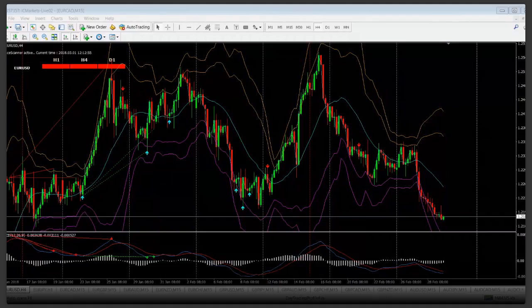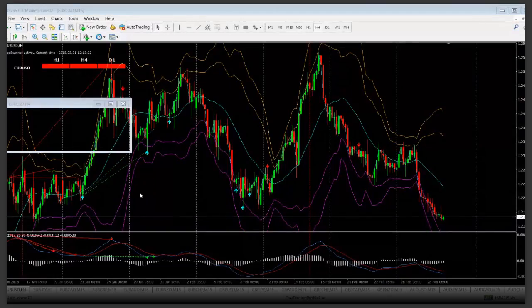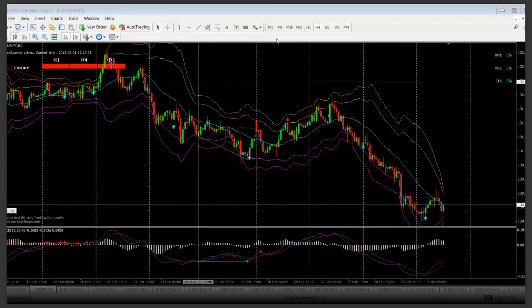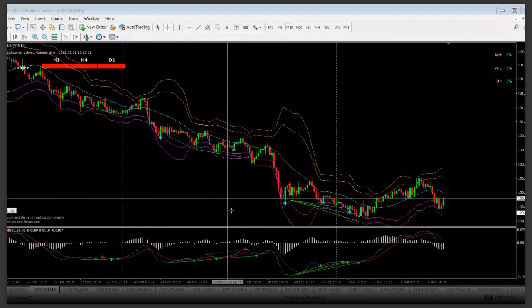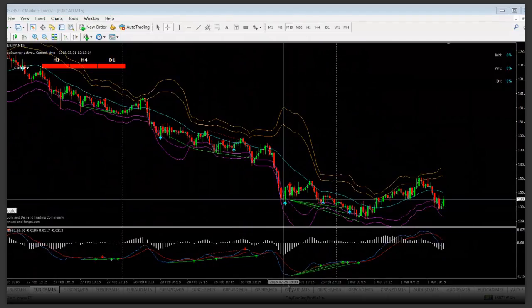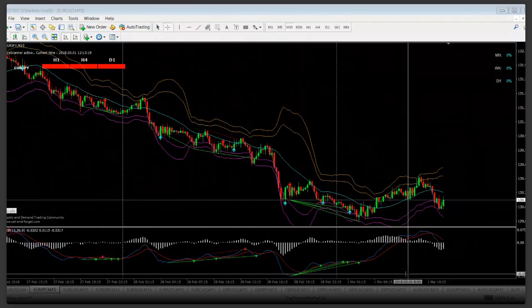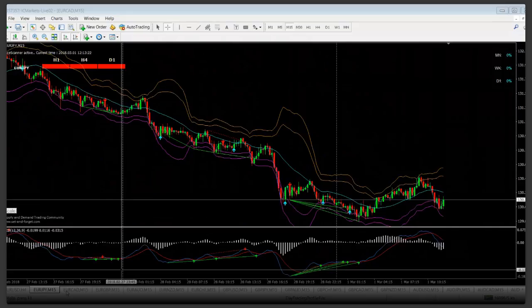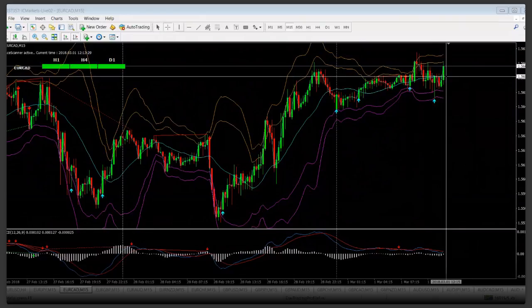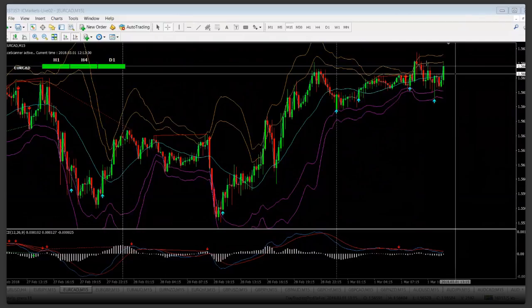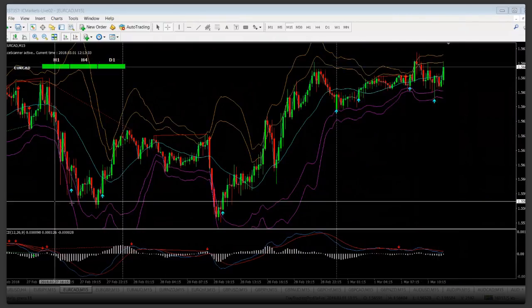So anyone just joining? Just day trading live, just as I trade. Not really teaching much today, just showing you how I trade. So this was one of the trades we closed out a few minutes ago on the Euro CAD. Got the 15-minute signal here. We got out up here, 6-7 pip profit.